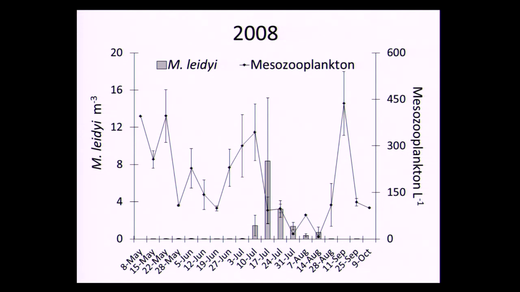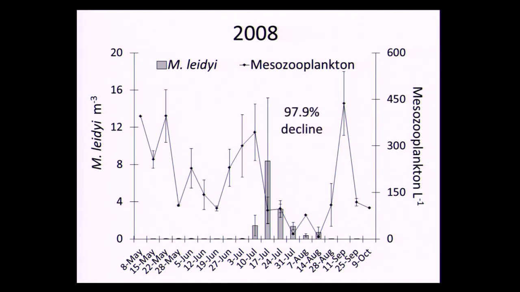So it comes up. These error bars are just showing the differences between tows. And then again, it starts running out of food, right? So it runs out of food, starts dropping. There's a little increase here. It drops. And then you have almost no, again, they're present but in low numbers, but relatively no Mnemiopsis. And look what happens to zooplankton. Yay, right? We're free.